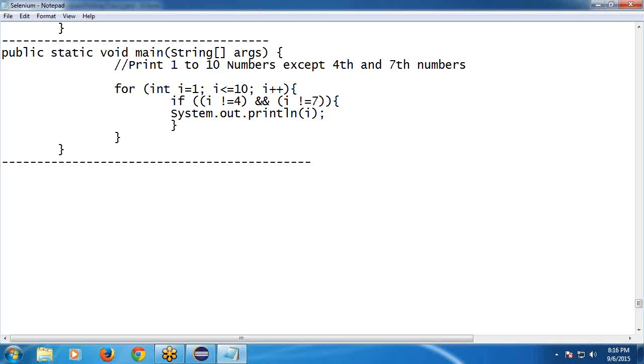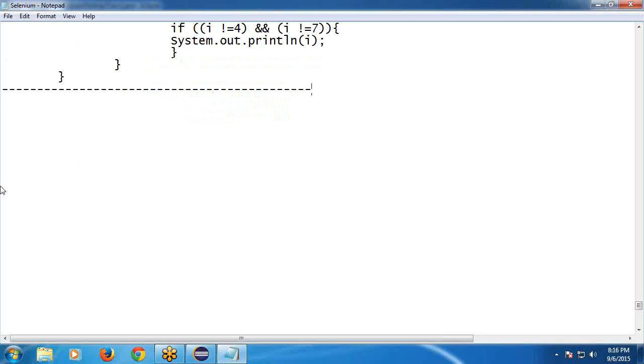Next, while loop. Second one, while loop.